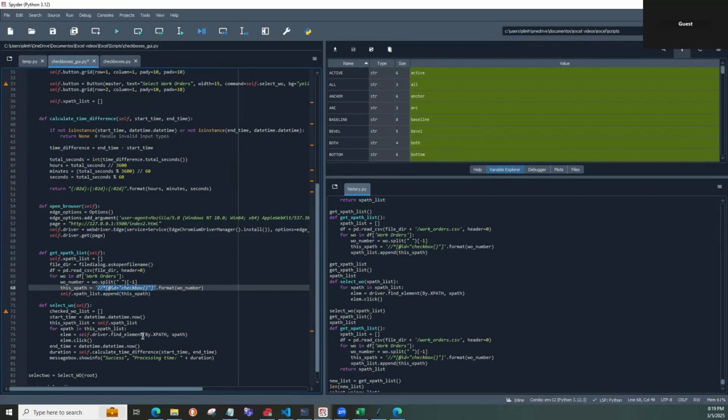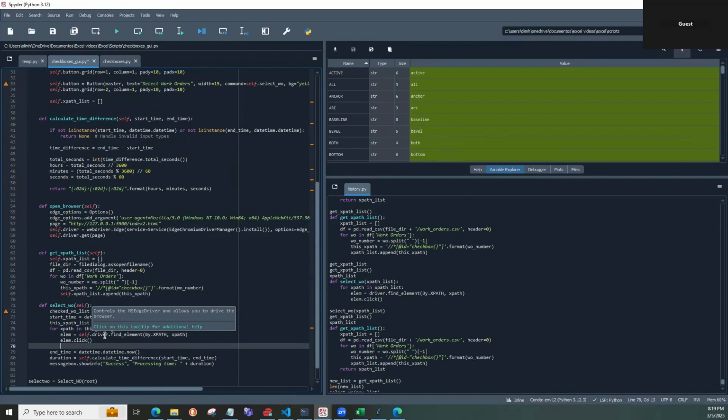So we have the work order number here. It's over here. You have to get it from here. So after we click, let's get the work order number.